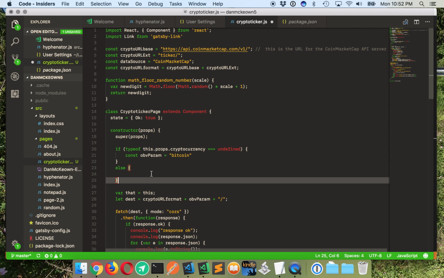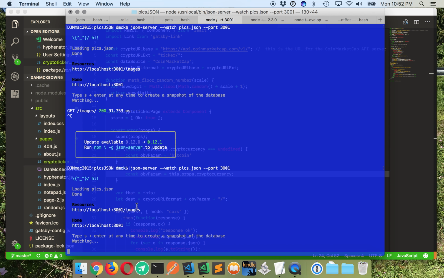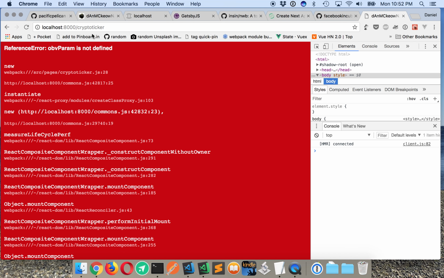Now, I think Gatsby servers might have higher loading, but I'm not 100% sure. Let's take a look there. See, it's like recompile. Not defined.